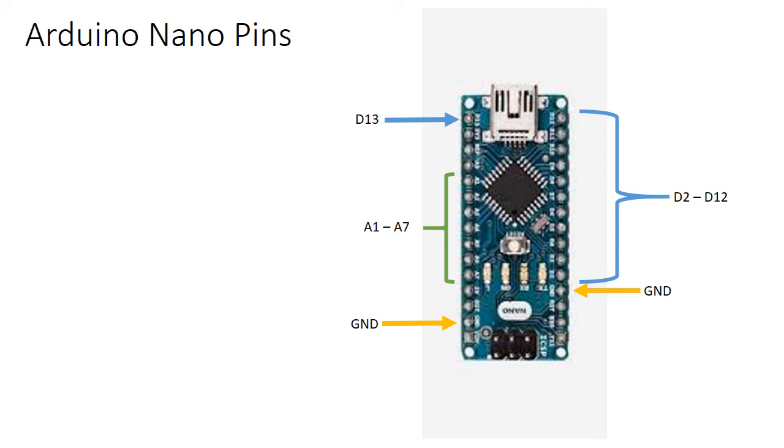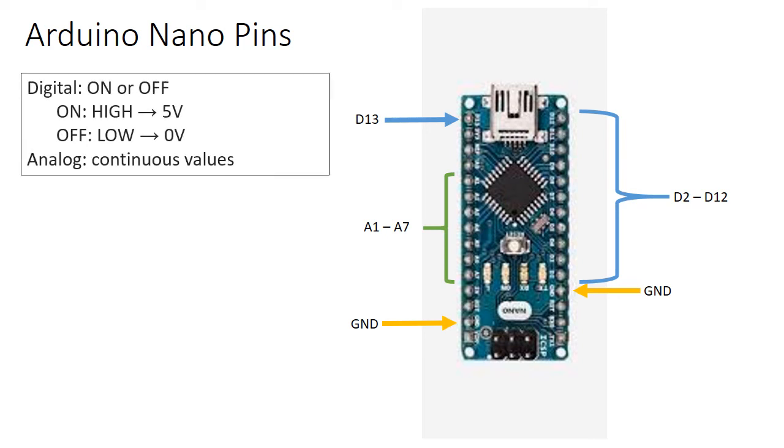That's a digital pin. There are some other digital pins too, though, here. In fact, D2 to D12 are on the other side of the board. And then you'll see some other pins that I've marked here. So what does this mean? When something's digital, it means that it has 2 possible settings, on and off. So on here is represented using high, and we've already seen this in the blink sketch, and this corresponds to 5 volts. Basically, what you get at a pin is a voltage. You can measure the voltage at any one of the pins. So if you set a pin to be high, it's going to be nominally 5 volts. If it's off, it's nominally 0 volts. And those are the only values that you're going to see at these digital pins.